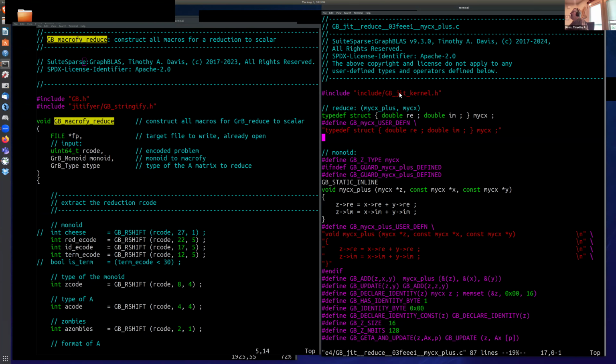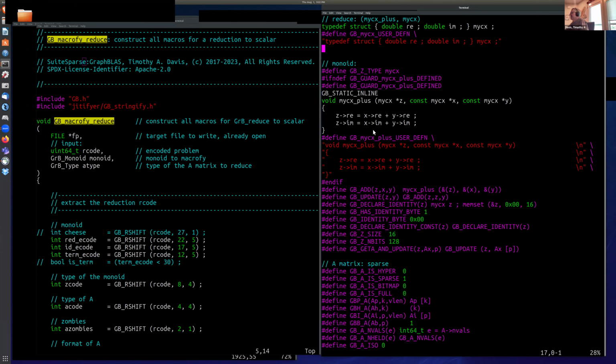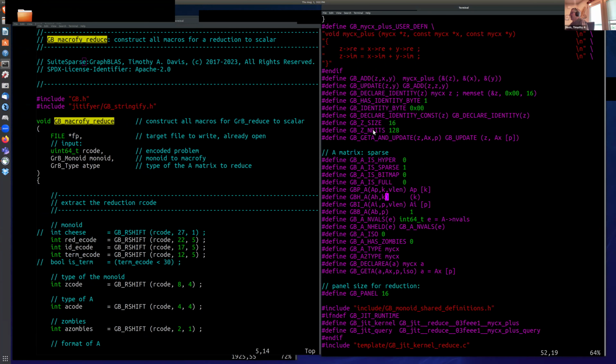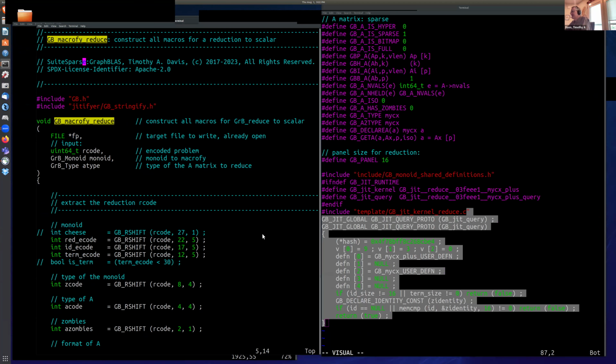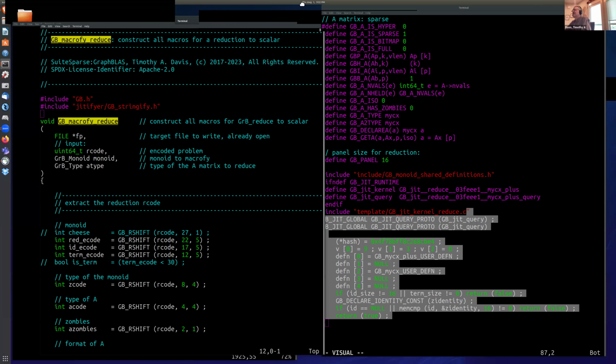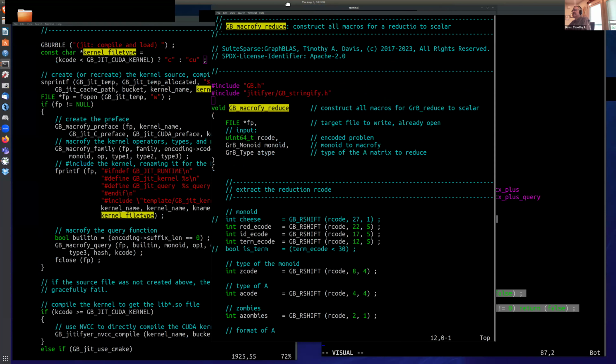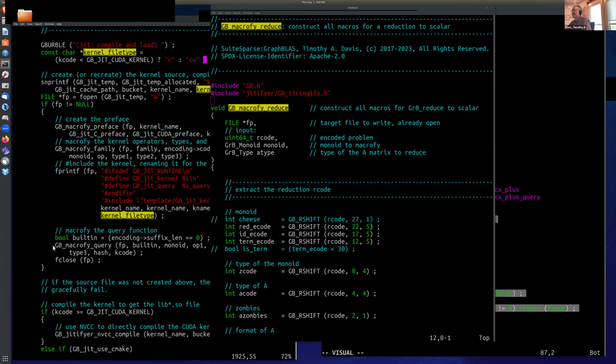The goal of this macrofy reduce now is to produce this whole file. Except I don't think it's going to produce the query. I think that's a separate phase at the end, if I remember. Yes, it is. See, macrofy query is down here.